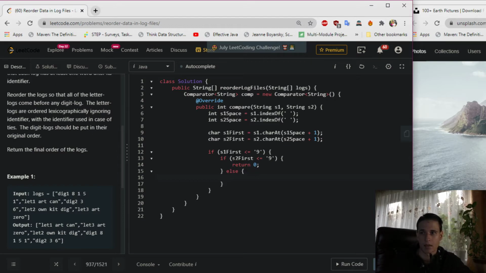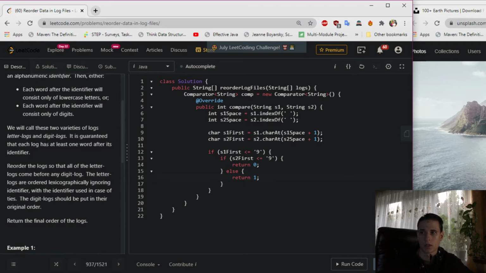When the value in the second string, the character right after the empty space, is a letter, we return 1, because letter logs come before any digit log.